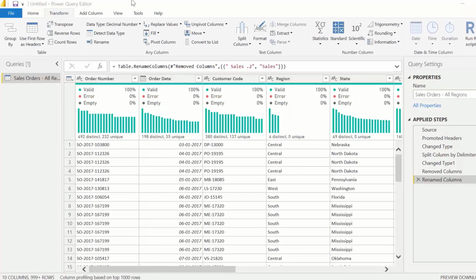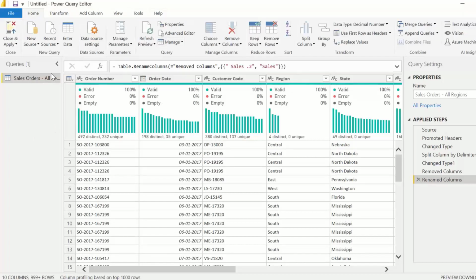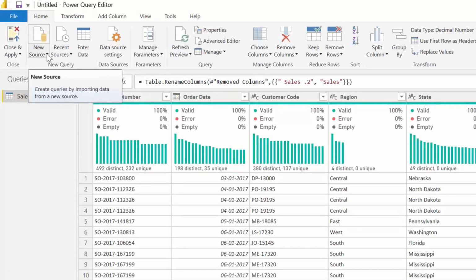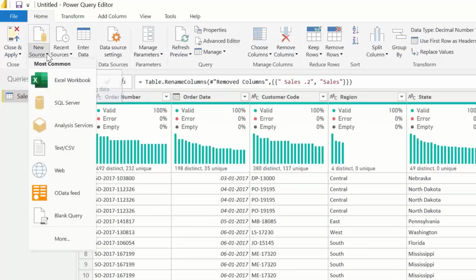So I have an option now. I can close this window, go back to Power BI desktop, then again load the second data source, come back to Power BI query and clean it. Or I have an option here that while I'm in the Power Query window, I can still continue adding data sources. So I can connect to data sources from both places. I'm doing it from the Power Query now.